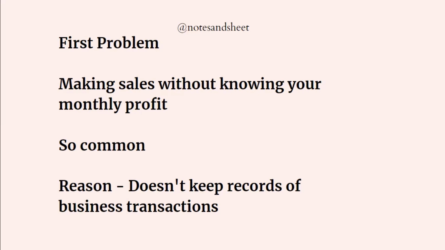But you would not know because you're not keeping records, right? But if you are keeping records and you calculate your profit at the end of the month, then you will know where your business stands. I've seen people making sales of over 1 million naira, and by the time we do their record keeping, they are not even making more than 100K in profits. How would you make sales of over 2 million naira and you can't boast of at least 500K in profit at the end of the month?